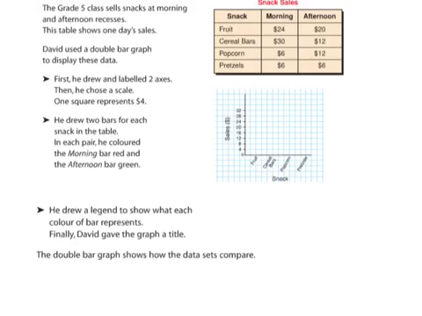They've decided to number by twos. We can see that the largest data is up to thirty, so we have to go at least up to thirty, so numbering, oh I'm sorry, they've numbered by fours. So numbering by fours is quite appropriate, could also number by twos, or even by fives, but remember when you're numbering on the side here it has to be by even intervals and you have to start at zero. So starting at zero, and in this case counting by fours is perfect, you could start at zero, count by twos, but you cannot change how you're counting in the middle of the side. It has to be by the same scale or interval each time, counting by twos all the way, counting by fours all the way, etc.